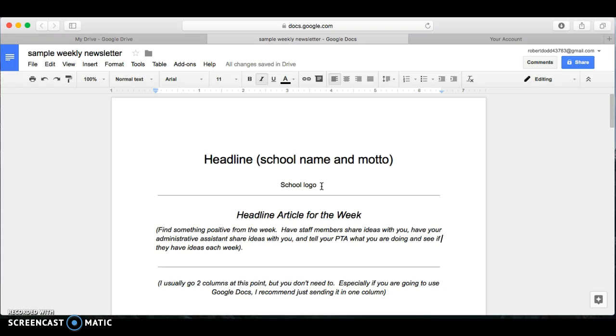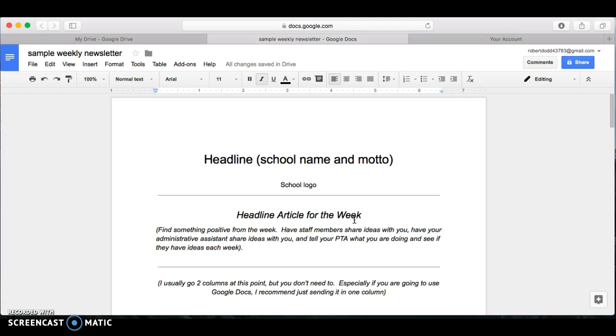I always have a headline article for the week. So I'll use a larger font. And I'll also usually make it blue. Royal blue is one of our colors. So I try to find something that's a big story for the week. I can't tell you exactly what that is because it changes week to week.